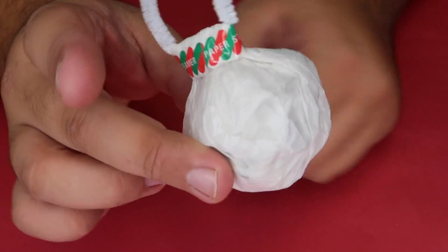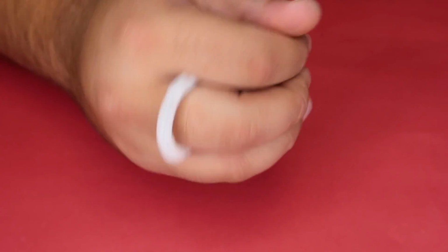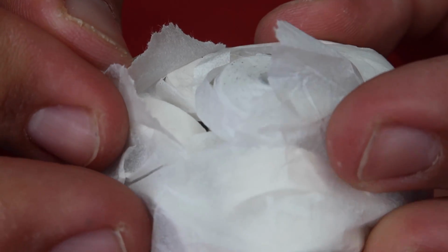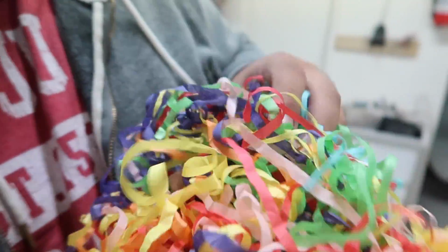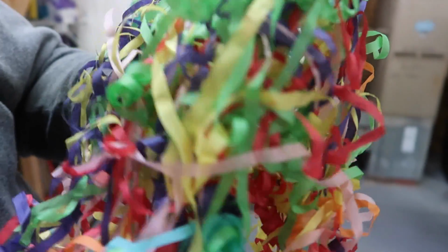This is a little bundle of paper streamers. You can actually just slip it on your hand like this and conceal it for your performance. All you're going to do before the performance starts is slightly rip the bottom of this open. As you can see, there are a bunch of little tiny paper streamers inside here. So these come in multicolor and just plain white if you want to make it look like it's snowing, or it can do this cool rainbow effect, but it produces a ton of these paper streamers.